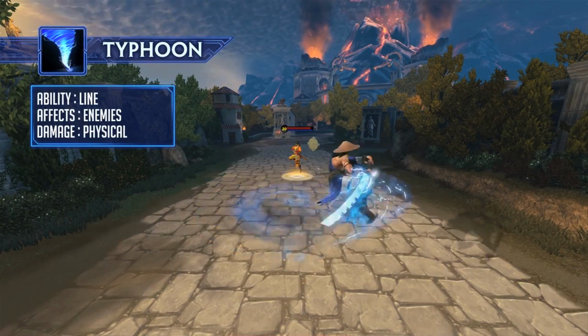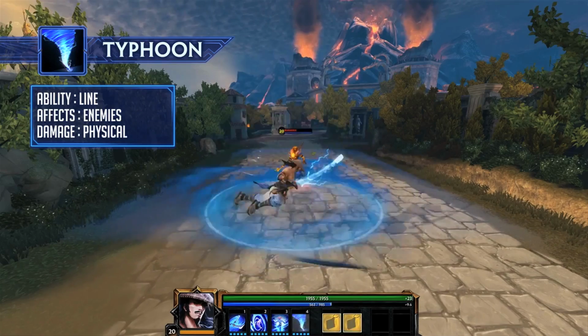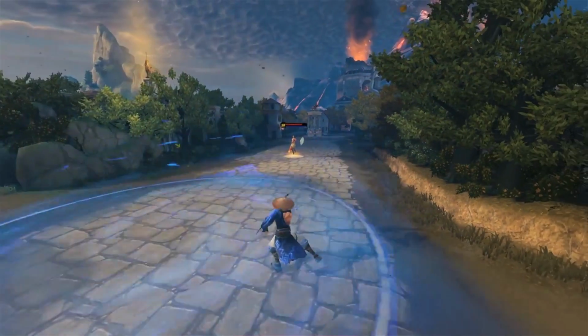Lastly, his ultimate is Typhoon. He summons a hurricane at his location that pulls enemies towards the center of it, while the hurricane grows. He can activate the ability again to launch the storm in whatever direction he's facing, knocking up enemies in its path and dealing damage.